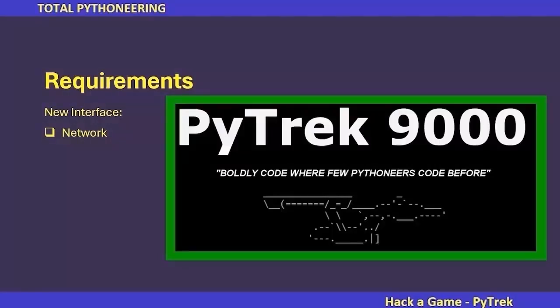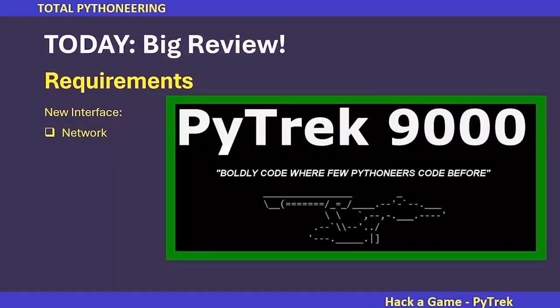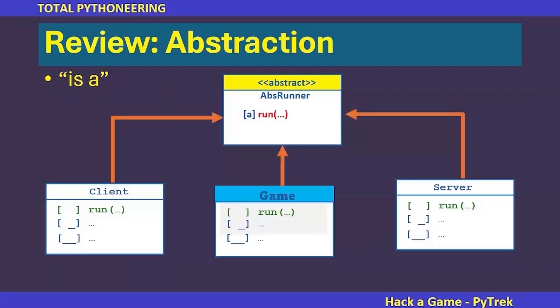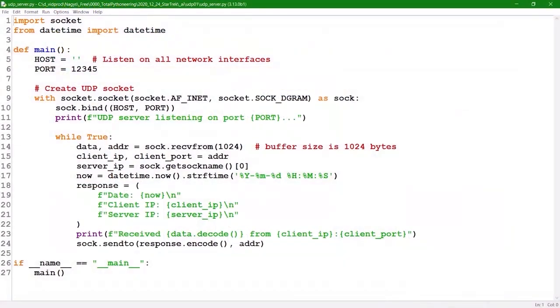So the most obvious thing to do would be starting with the network. Taking a look at our code. In our last video, you may remember that we talked about putting together an abstract class so everything that runs could be able to use the same signature in our Trek 1 or main game loop. So let's get started on the network, the moment I've all been waiting for.